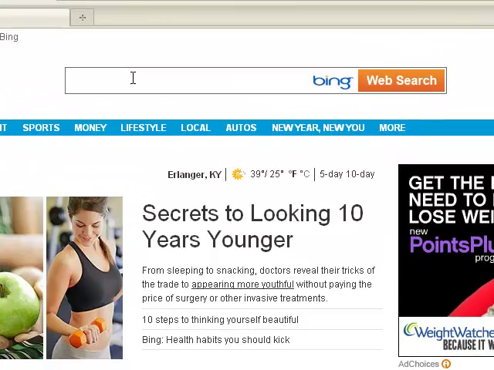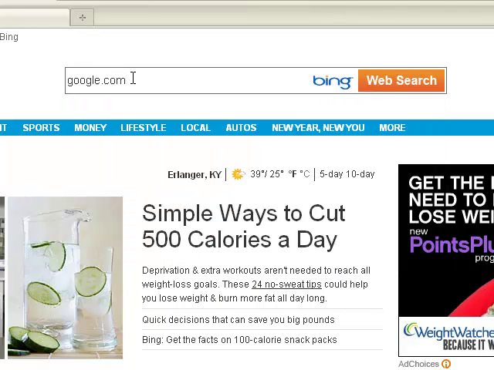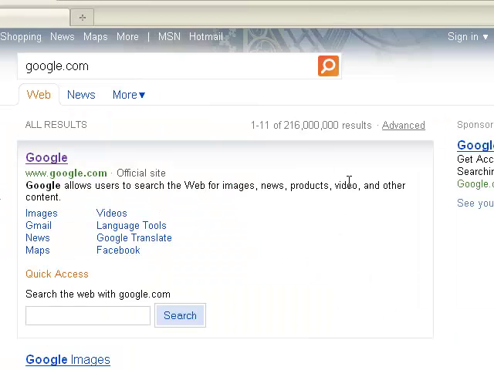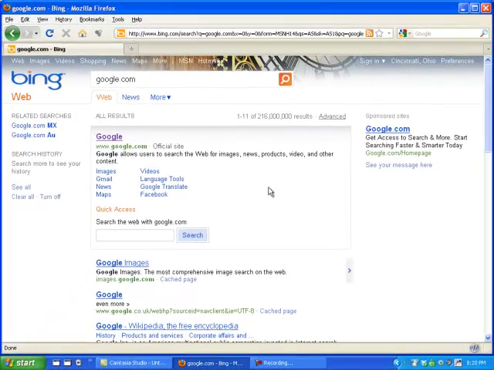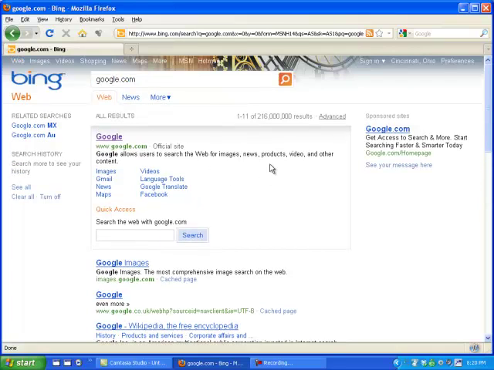You could type in a search here and you could search for Google. And it would take you to google.com, all of the things that have the word Google in them. It would take you there in a list of things, just like Google took you to a list earlier when I showed you how to look for movies.